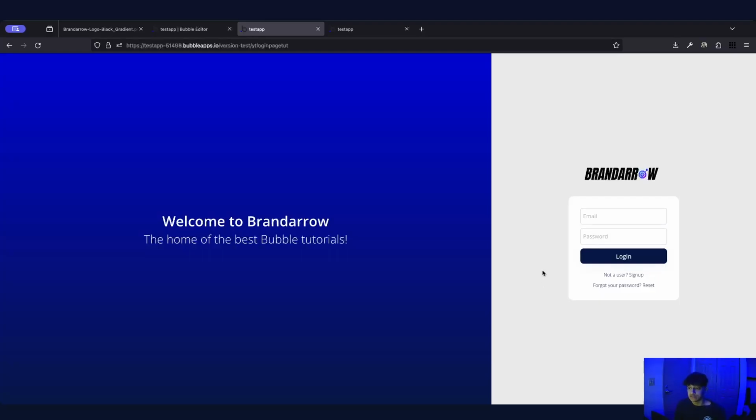I use every single trick that I've mentioned in my own startups, two of which I have currently, along with when I do Bubble development for clients. This is usually my favorable scheme of organizing an authentication page. I have my left side with a little bit of a tagline, marketing gimmick, and my right side with the actual authentication. So this is pretty much what I follow. I have the same exact strategies in place. Not a user, then sign up, forgot your password. It works really well. It's super dynamic.